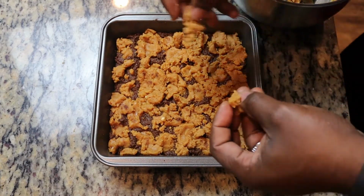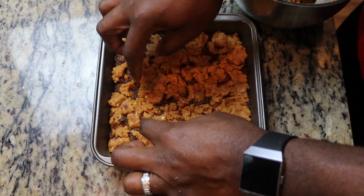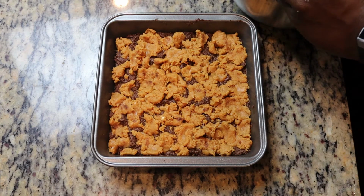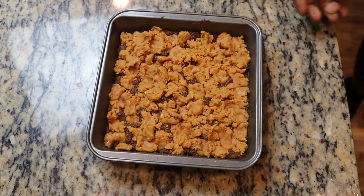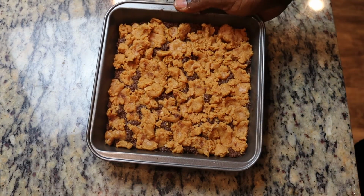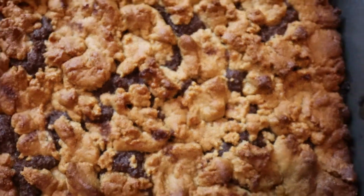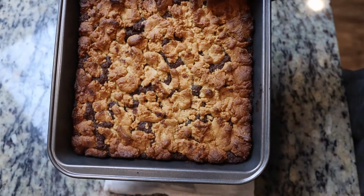And once you're all done with that, like I said, we're going to have our oven preheated to 350. We're going to bake this baby for about 35 to 40 minutes, until it passes the toothpick test. And here it is, guys, your keto peanut butter brownies.